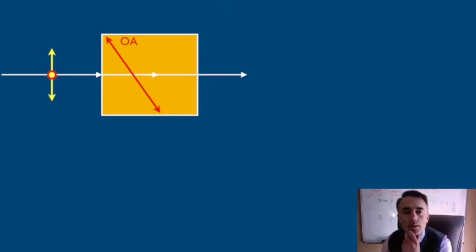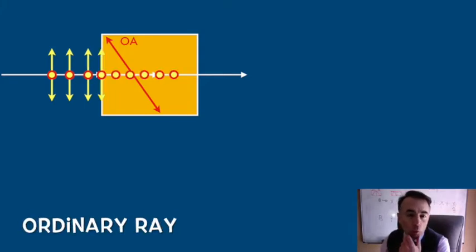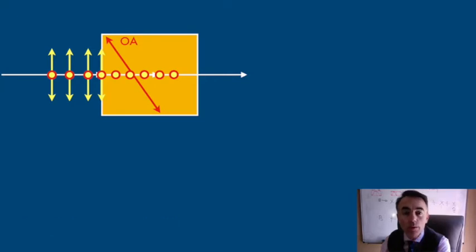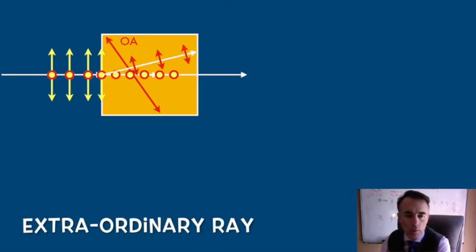Well, in this case we can see how still one of the polarizations is perpendicular to the optic axis, which we will call ordinary ray, but not the other, which we will call extraordinary ray.